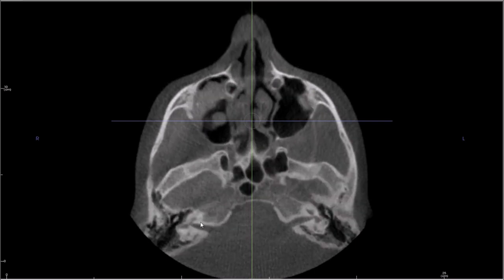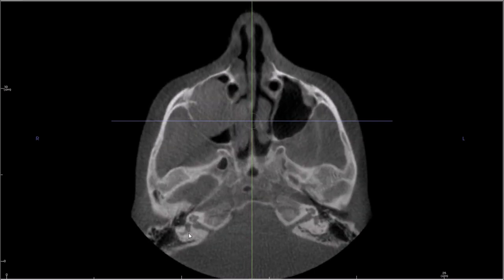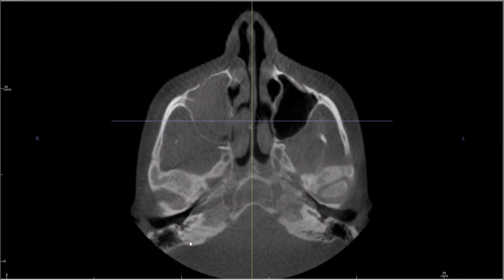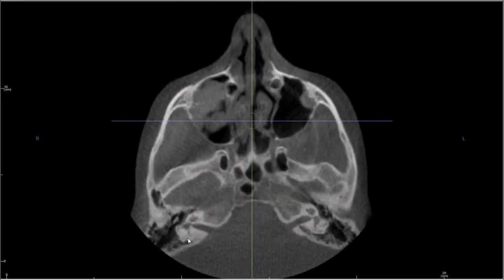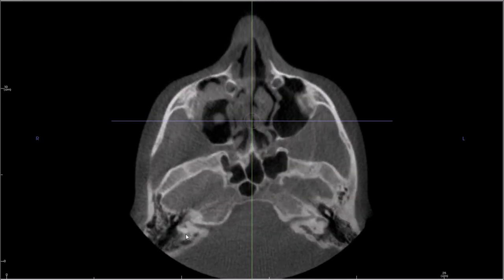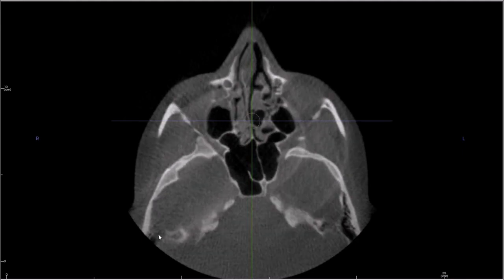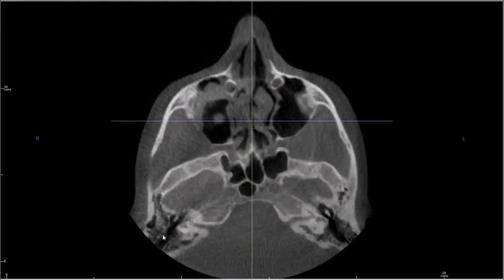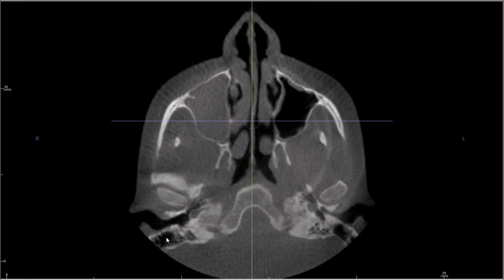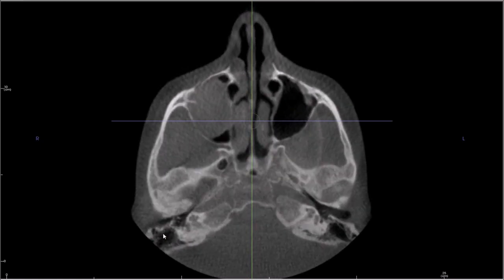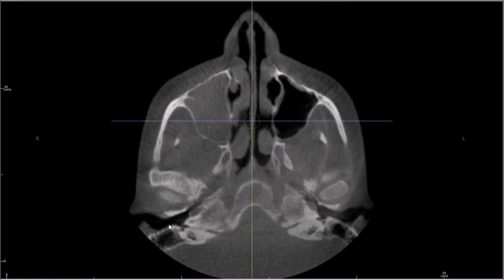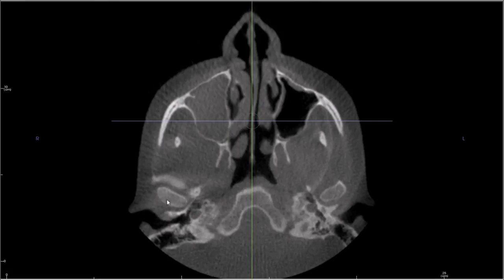So you can see the same structures on this side, the cochlea, vestibule, semicircular canals here. This should be even easier, but what is this black area here? Of course, we know that black means that it's air. And those are the mastoid air cells. And it should be pretty apparent when you see the condyles.